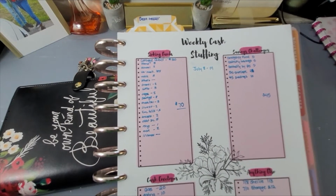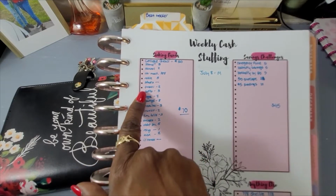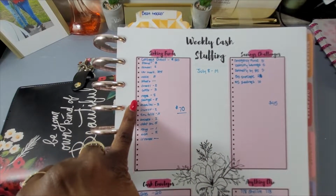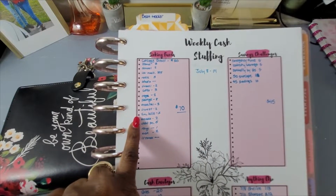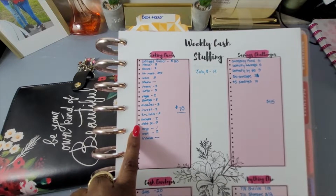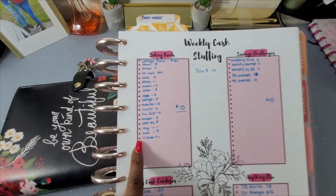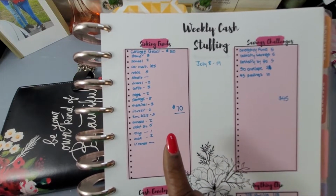College grad, 20. Home, 3. School, 2. Car maintenance, 5. Retire, 5. Travel, 2. Gifts, 3. Tax, 2. Savings, 8. Medical, 3. Investing, 2. Emergency bills, 5. Breaks, 2. Debt snowball, 5. Ring subscription, $1. P.O. Box, $2. And nothing in the license, for a total of $70 for the sinking funds.